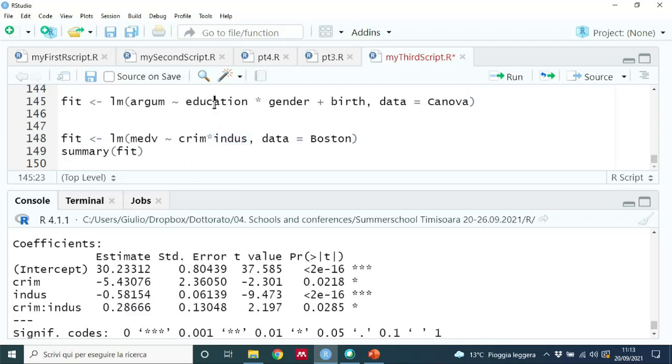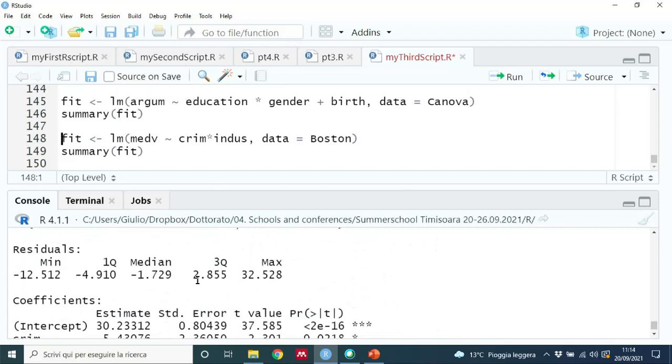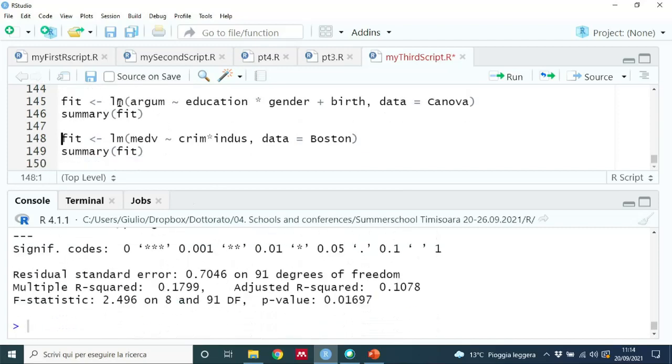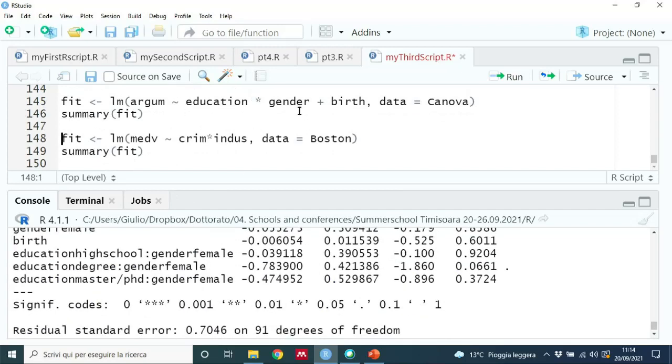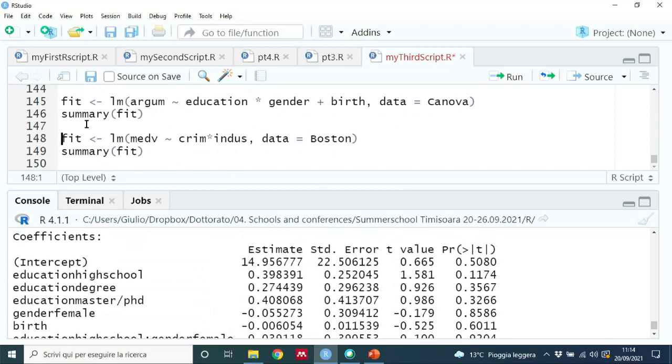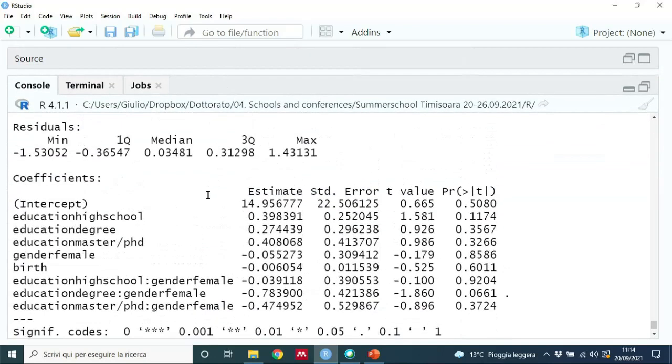In the ANOVA framework, that's essentially the same, because if you check the summary here, of this, which is just the regression behind the ANOVA that we did before, you see all the individual coefficients.